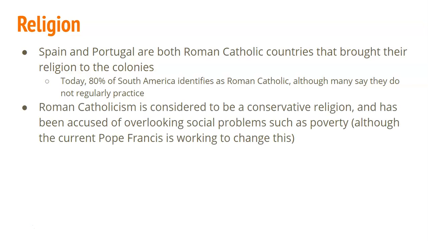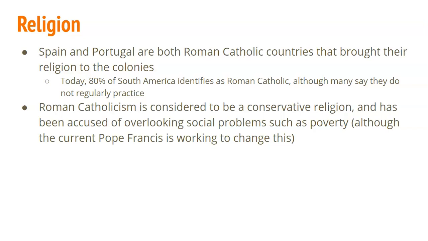So if we look in terms of social views and things like birth control and LGBT rights, Roman Catholicism is going to be considered a more conservative religion. And there has been, and this is less so in recent years, much of this is because of Pope Francis, who's a much more progressive pope. But previous popes, there were a lot of accusations that the Catholic Church was so focused on social conservatism that it was ignoring the needs of the poor.